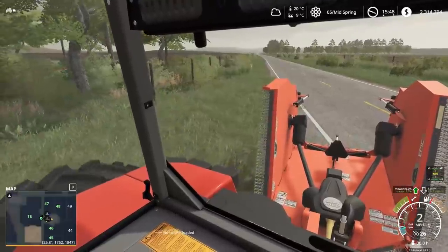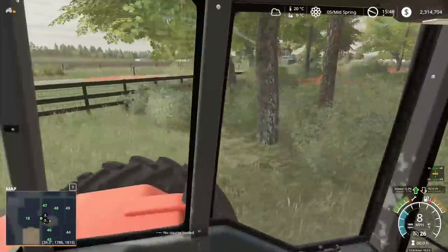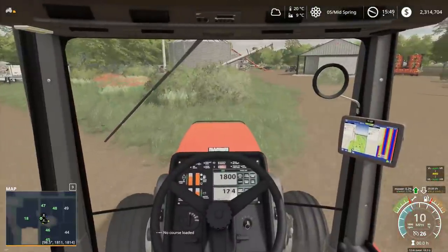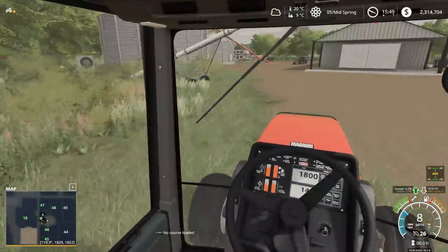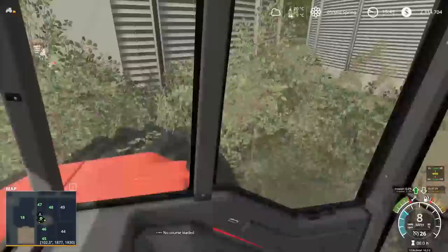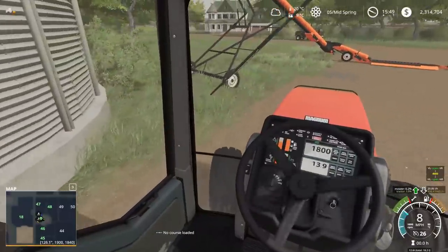We're just pulling back into the yard here. I think I'm actually going to start mowing right here because I want to get this all cleaned up and looking real good. Getting it unfolded here. Getting over to by the semis, we have a good bit of grass to mow. This thing seems to be working pretty good, no issues. We just bought it, and the dealership had to go over it before they could sell it to us because it is a piece of used equipment - they had to make sure it's all good to sell because they don't want to sell us a junk piece of equipment.